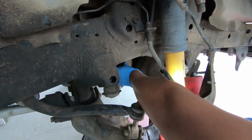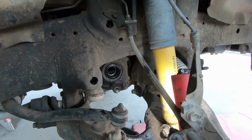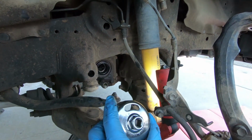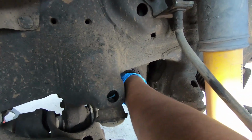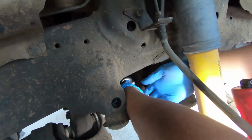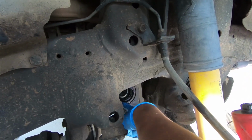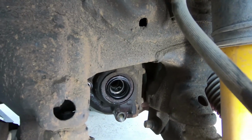So this guy kind of sits right there for right now. And then what I found really nice is an oil filter wrench, for whatever reason, fits exactly over the seal. The wrench fits right over this, which is really nice. It was a really good coincidence. And then after that, what you want to do is try to push it in a little bit. It doesn't need a lot of force. It just needs a little bit. So as you can see, the bottom side went in, but the top didn't. Let me try to push this in and I'll get right back to you guys.